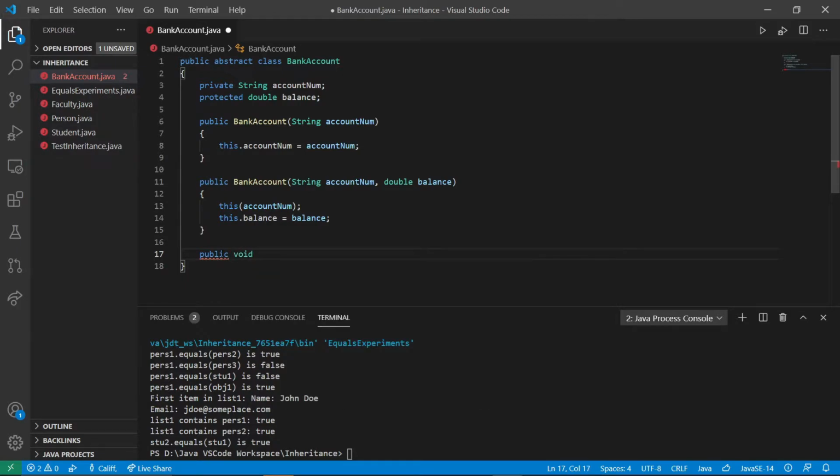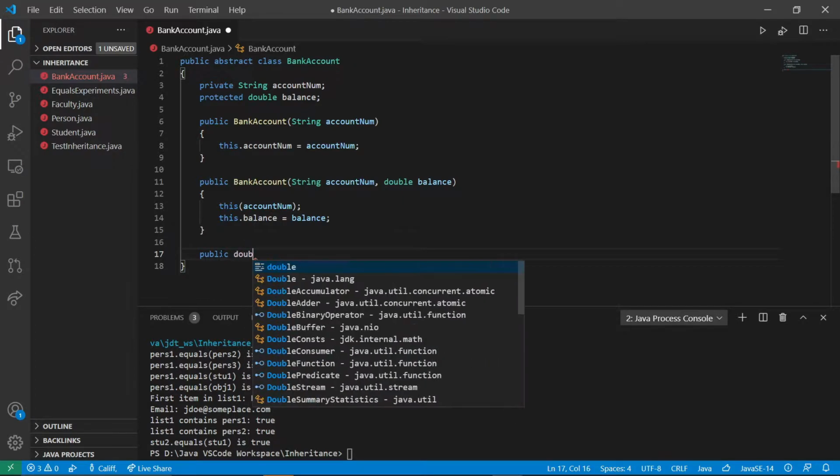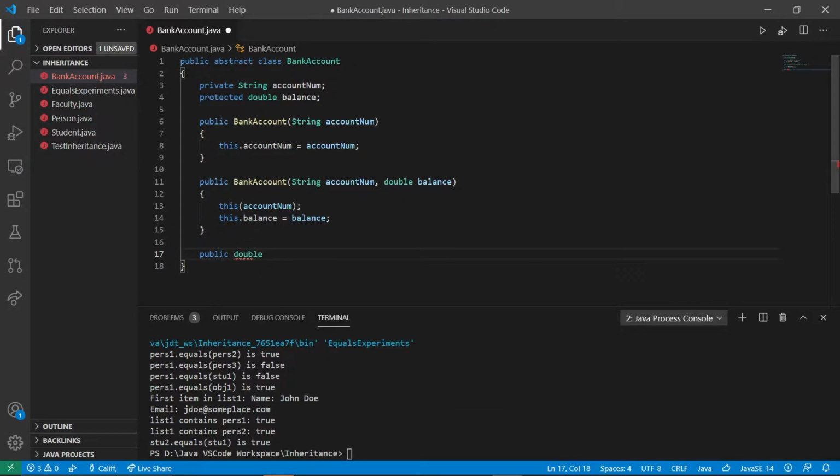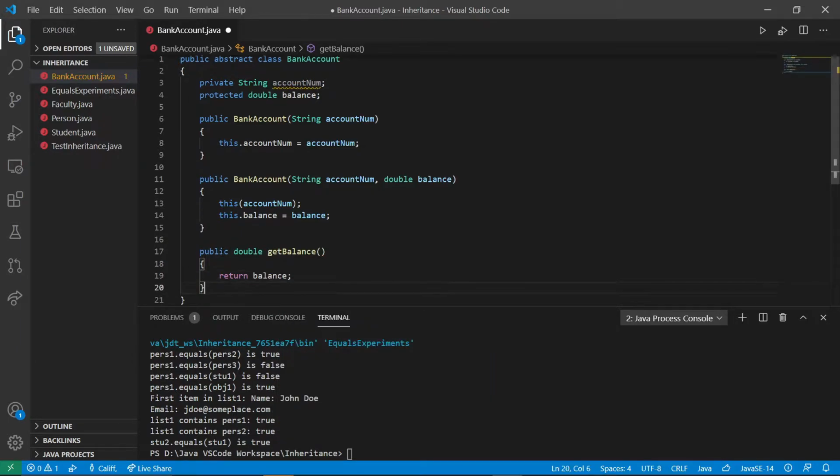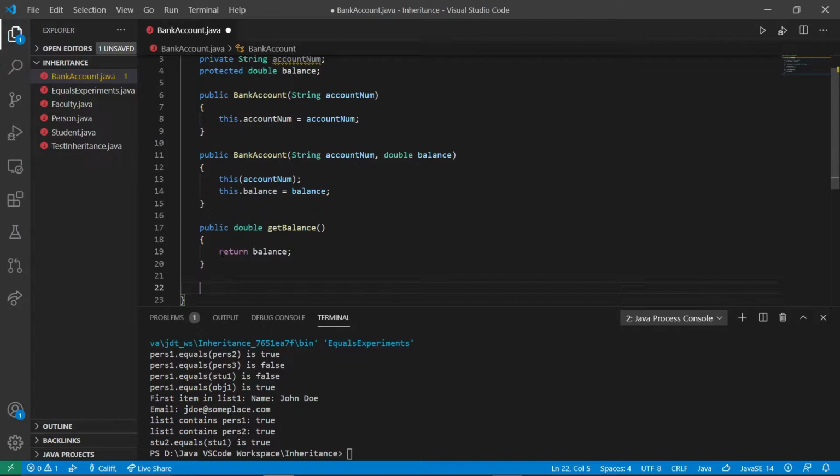So public, well, first let's make a getBalance. So getBalance, return balance. And I'm leaving out my comments here in the interests of time.